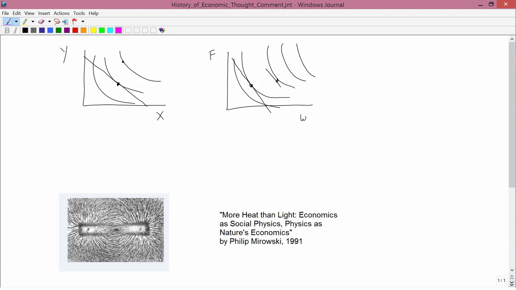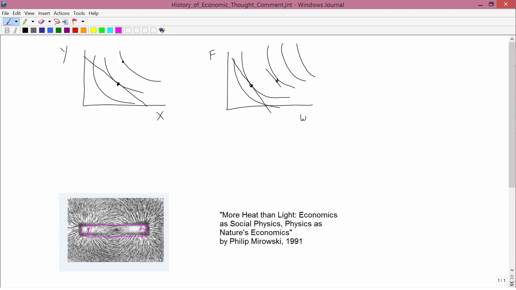And the idea is to think about what was going on in the minds of the earliest neoclassical economists. They were trying to make economics into a science. And if you were trying to do that, then what you try to do is look at what the scientists are doing. Well, what scientists were doing in the 1880s and 1890s, guys like Maxwell, were working on the laws of electricity and magnetism. So in the lower left, I've got a familiar diagram with a magnet, a north pole and a south pole. There's the magnet.